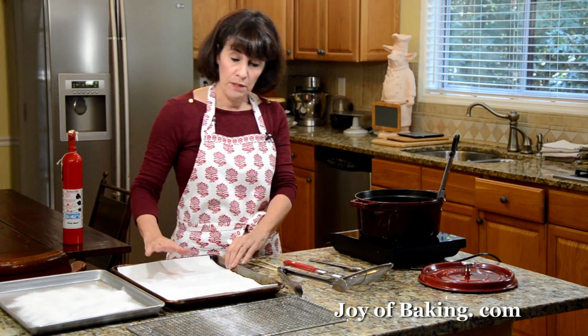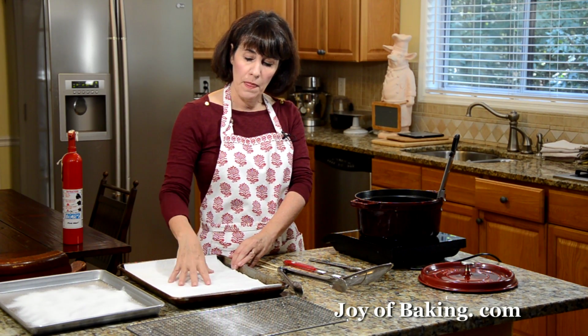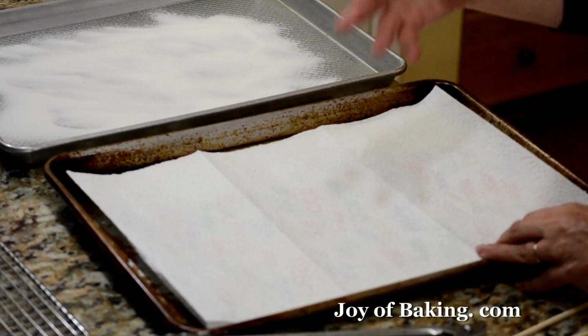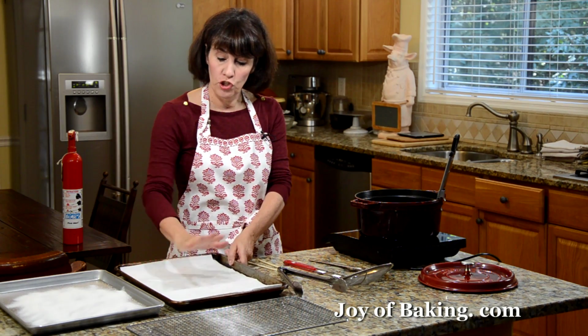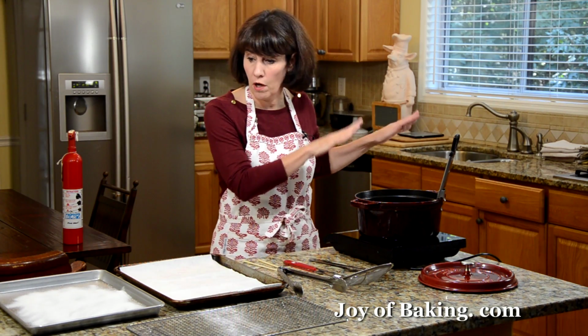And then, once we bring the donuts out of the hot oil, we want to put them on some paper towel to absorb any fat that is on the donuts. So just take a baking sheet. Now make sure that you keep the paper towel away from the hot fat.